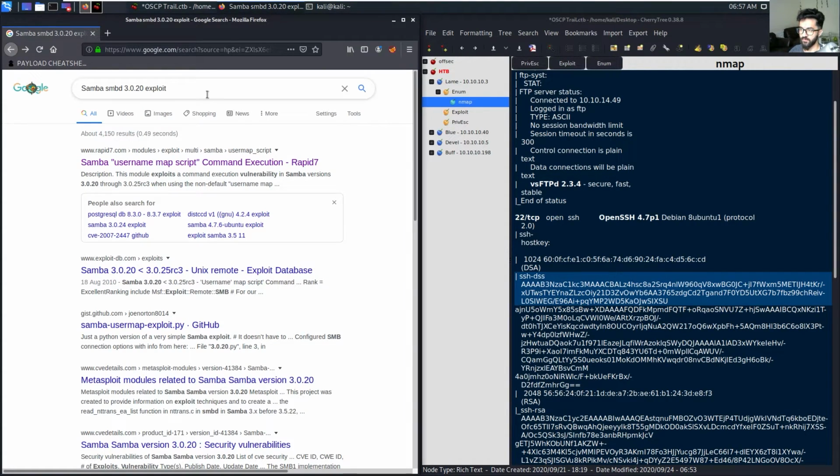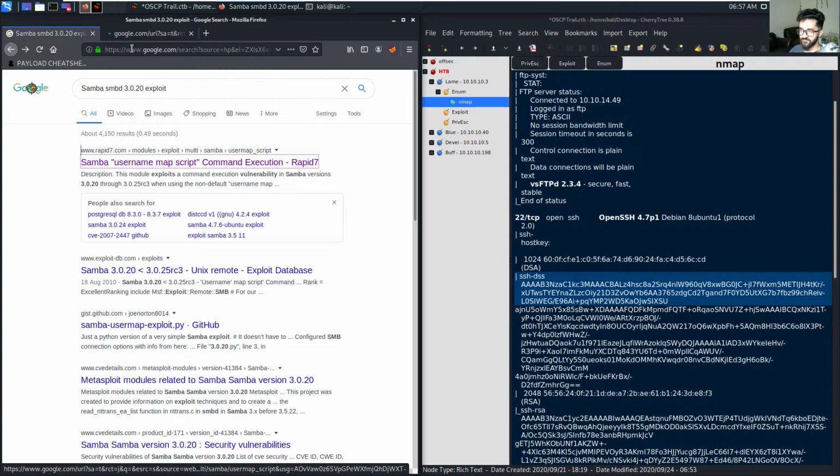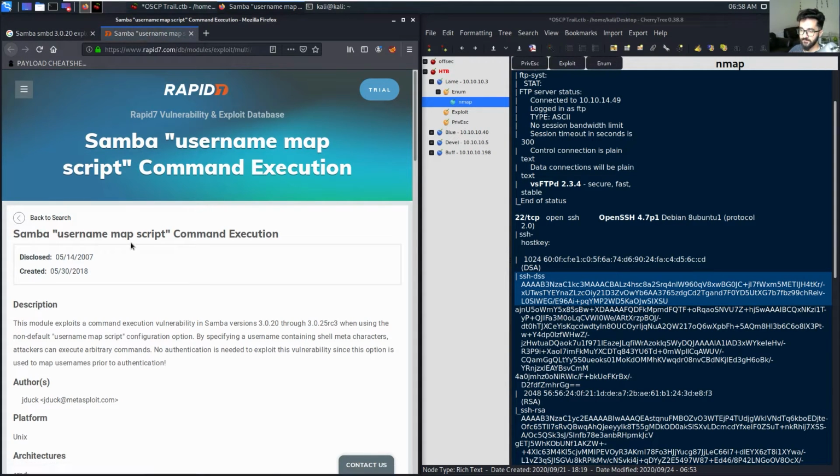So we're going to look for an exploit so we can exploit this machine and get a shell. Okay, so we'll go to Google. I've already prepared it, as you see. So Samba SMB, the version, and an exploit. And then we have one from Rapid7. We open it and then we look at it.